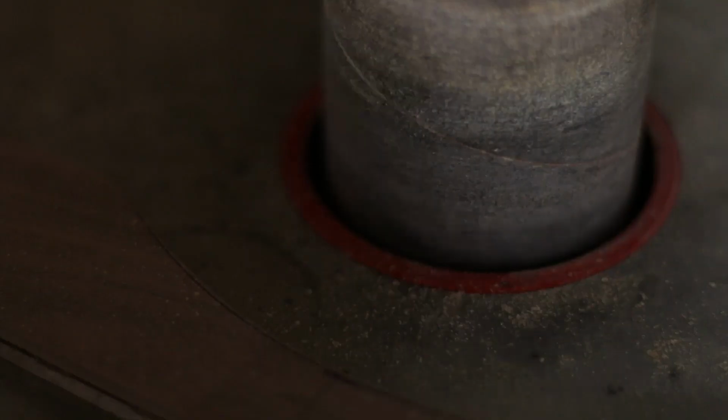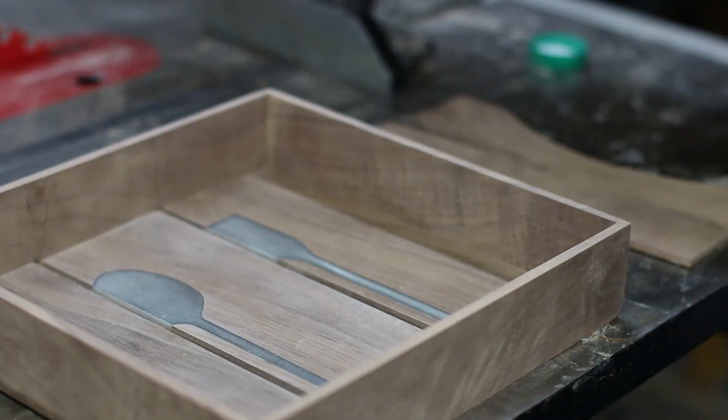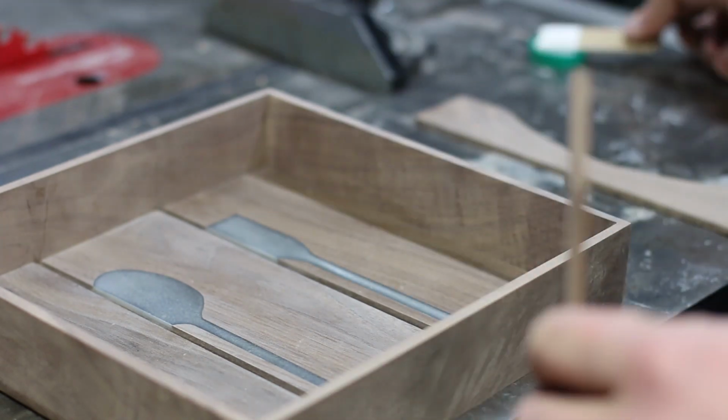The central partitions were just measured to fit. I used a 5-gallon pail to cut out a semicircle section so that the utensils are easier to grab.